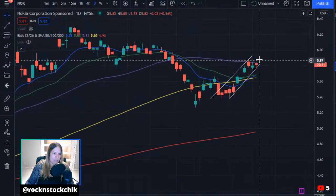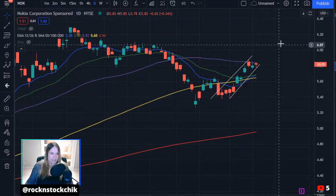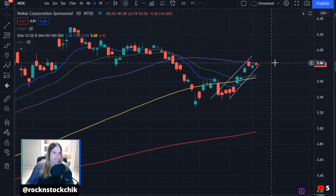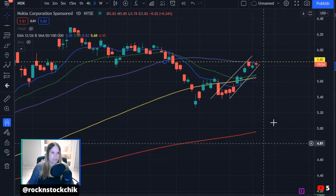If we're going to break off the bottom of this channel and head back up to the top of the channel. And it was getting close to looking like a wedge, but nope, so far still looking like a channel, looking like we're heading up. And we're going to get some resistance from this SMA 50. So let's try and clear that for the bulls. You also have a daily double top right there, 585, to try and clear.